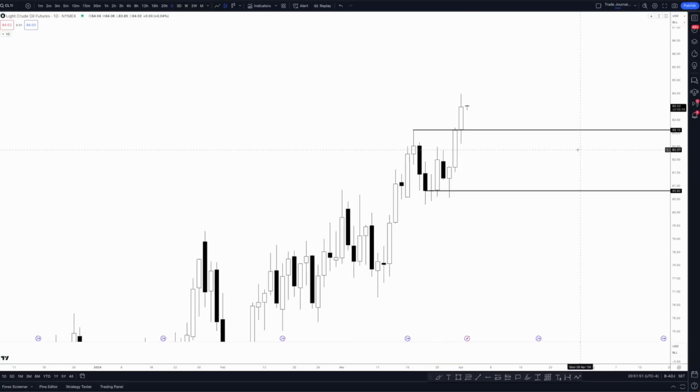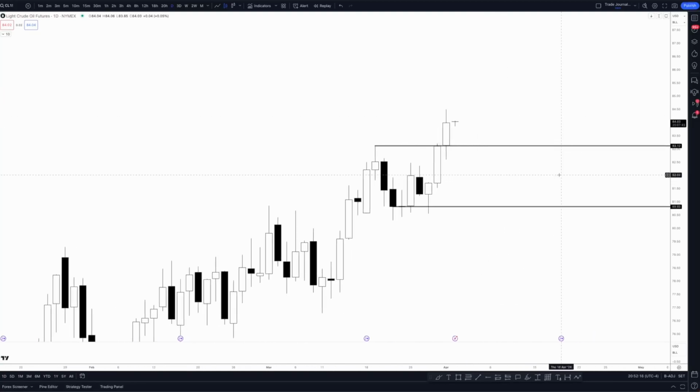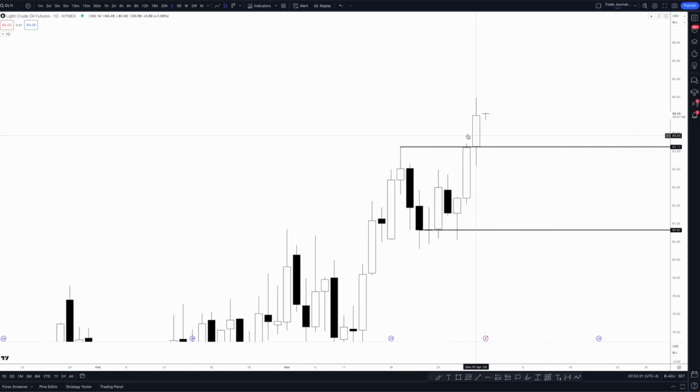Now, one mistake I see a lot of people make is as soon as we hit a swing high like this, they give up on the long bias. They instantly look to short right away. And obviously sometimes that can happen. We can make a high here and then pull back into the range. But that doesn't have to happen. I mean, it can still do that, but you can have another day or two of higher prices or consolidation before that happens. And so for me, I'll be kind of 50-50 depending on how price behaves.